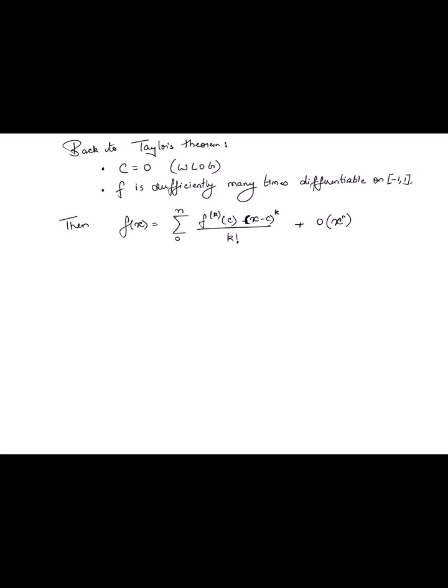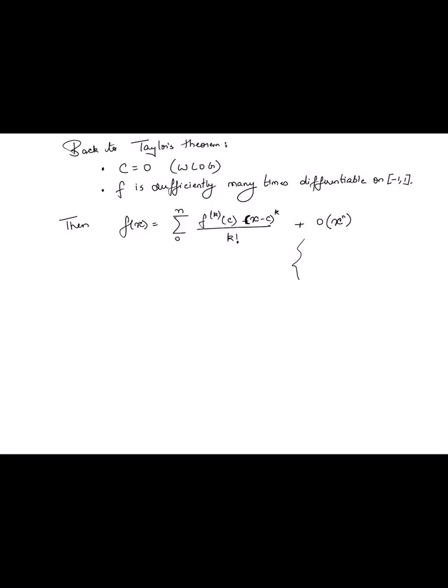Remember that in f of x, where I've written the nth order Taylor expansion, the last term of the Taylor expansion is in fact of the order of x raised to n. Specifically, it has an x minus c raised to n factor there. The remainder term, I'm claiming, is now little o of x raised to n.